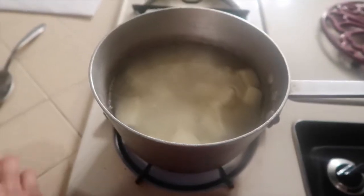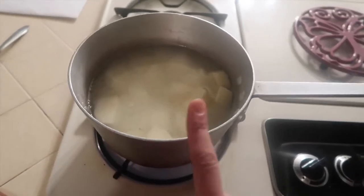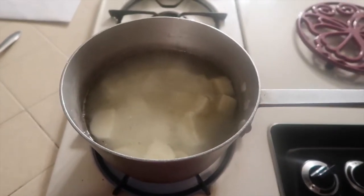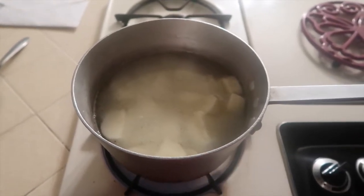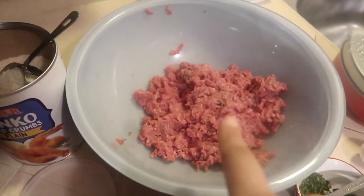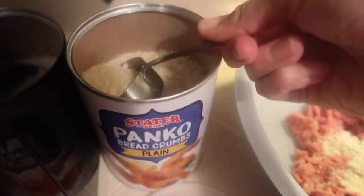I am making some mashed potatoes because I'm going to make meatloaf mashed potato sandwiches today. So I just got potatoes with some salt in there. I have a pound of ground beef here, and I'm using the panko. I'm just gonna put a half a cup of panko in there.